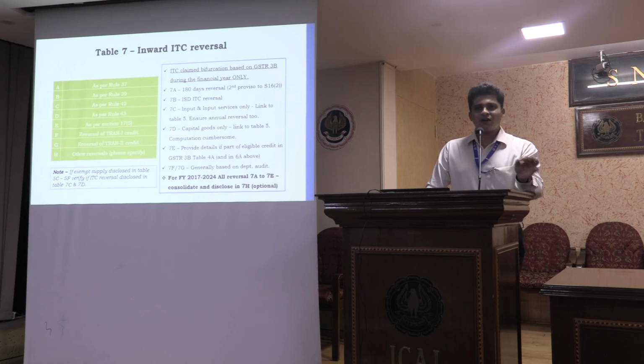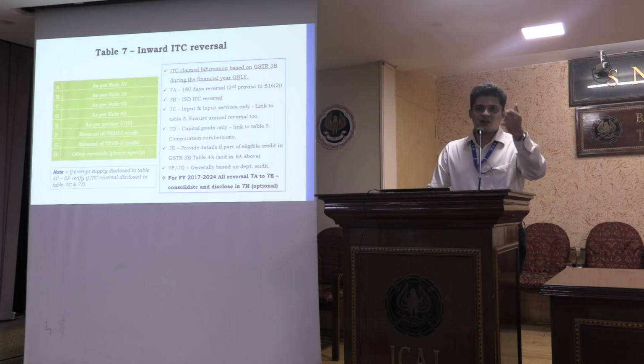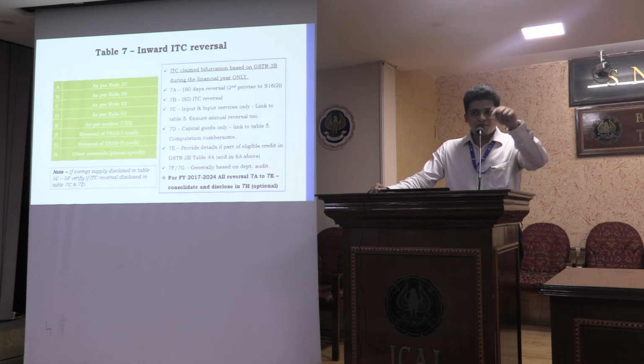Those persons who are not linking the payment terms to the return filing can do that on a half-yearly or even a yearly basis. But if this is done, say, every April for that entire financial year, you will at least be able to match and ensure you have the time to follow up with your vendors and ensure they are filing their GSTR. So a common question is, how do I know whether my invoice has been paid in his GSTR?